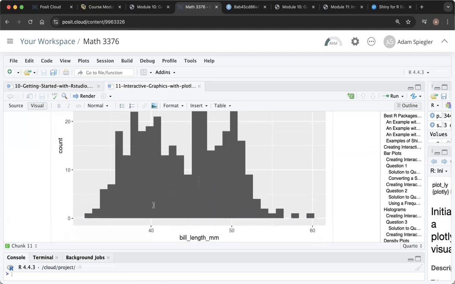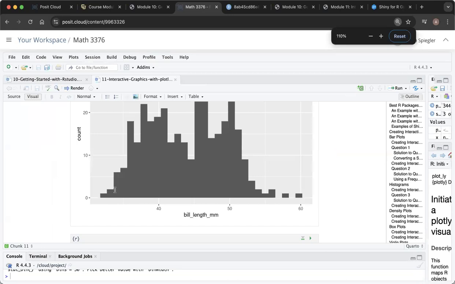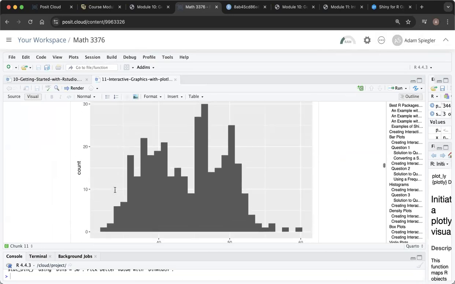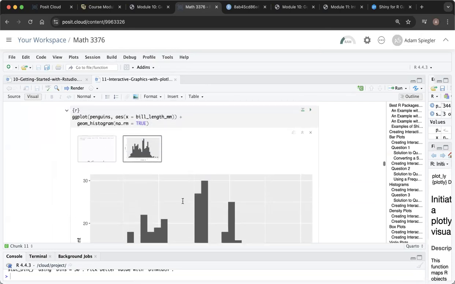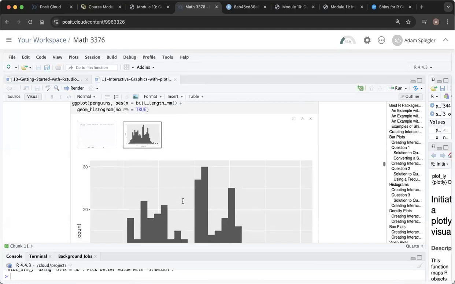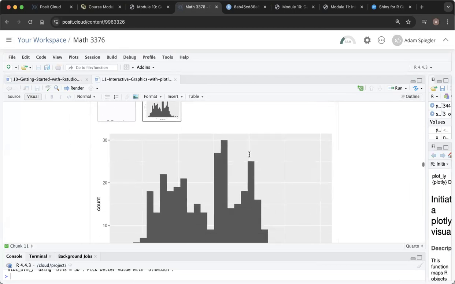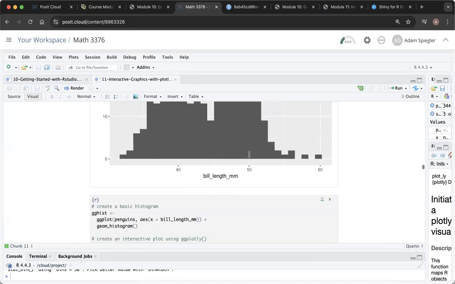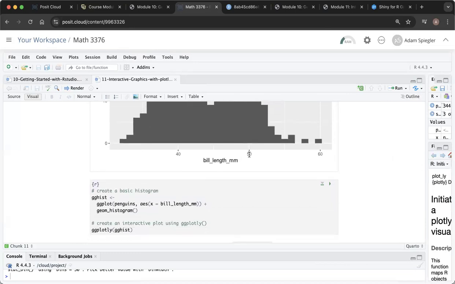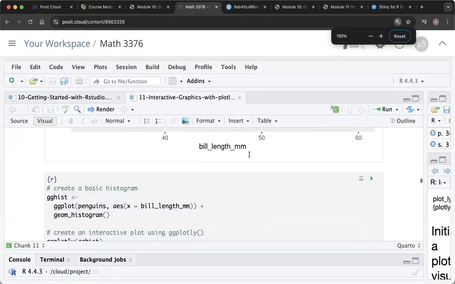And so here's our histogram. We have bill length on the x-axis, and we have the count on the vertical axis. And we've got the default coloring here, and that's fine. And you could update the coloring and other features of the ggplot however you like. So you could add all of the usual layers that you want to customize the labels and the titles, and if you had a legend and all of that stuff. So you create your static plot, and then you pass that plot into the ggplotly function. So that's down here.